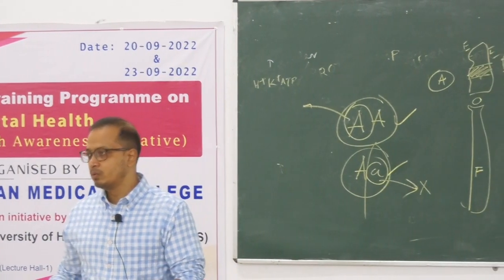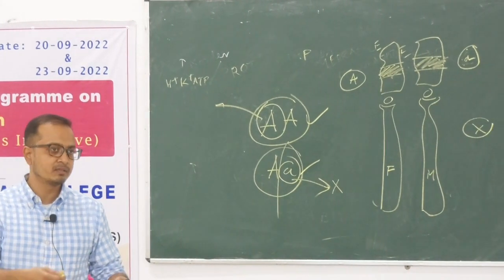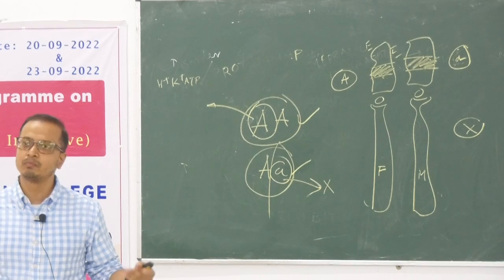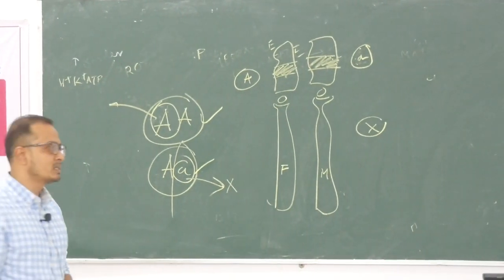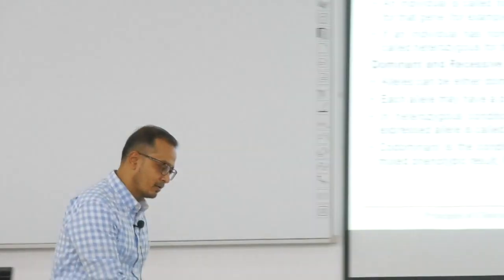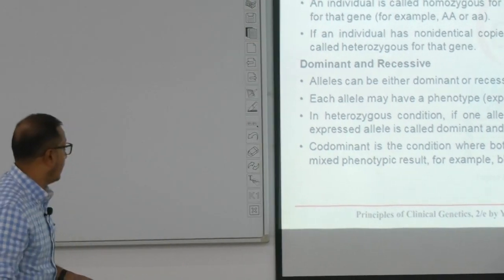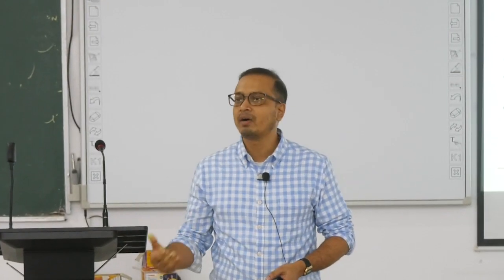Whereas the dominant one is taking load, expressing and giving some features, either producing some kind of hormones, proteins, or any kind of phenotypic features. So that's how we closely associate these terms as homozygous, heterozygous, and the dominant and the recessive, which is based on how they are present, how they are expressing, and how they are functioning.